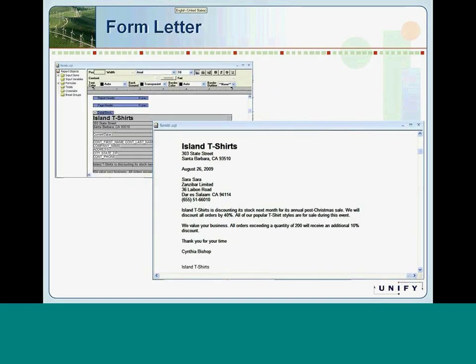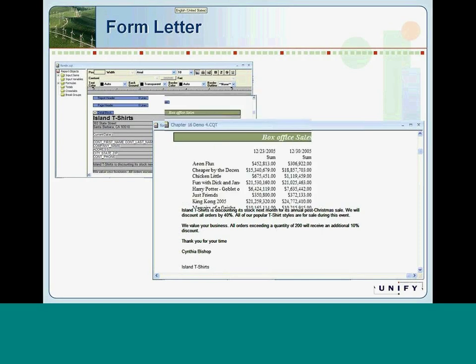The next one is a form letter. So you want to send out a mass mailing or update customers with information, but substitute in their address and location and make it dynamic with the date. So you set the standard text and substitute in values as necessary. Many of you are used to doing this with Word or other products as well, but it's very easy to do inside Team Developer and Report Builder.